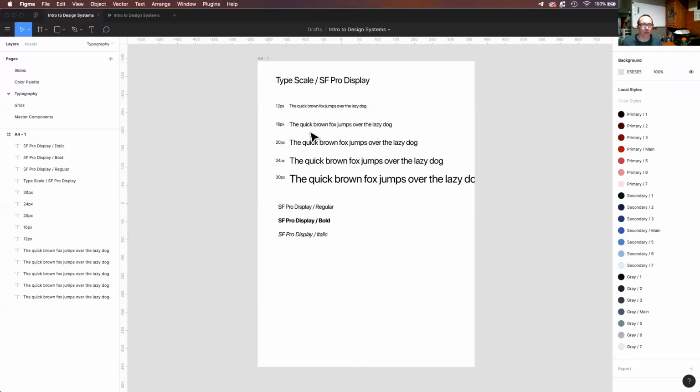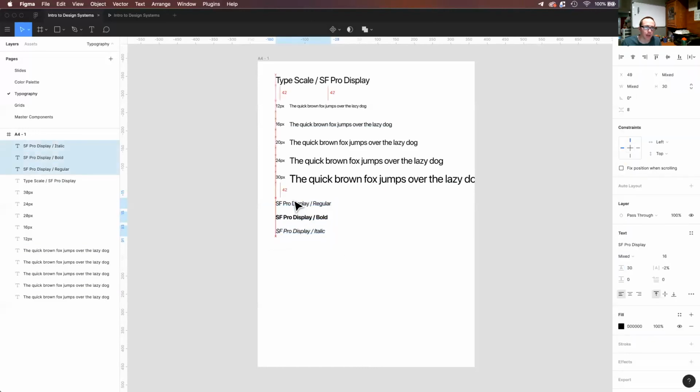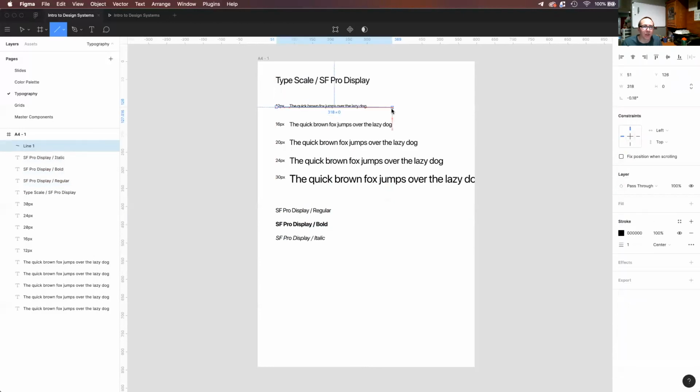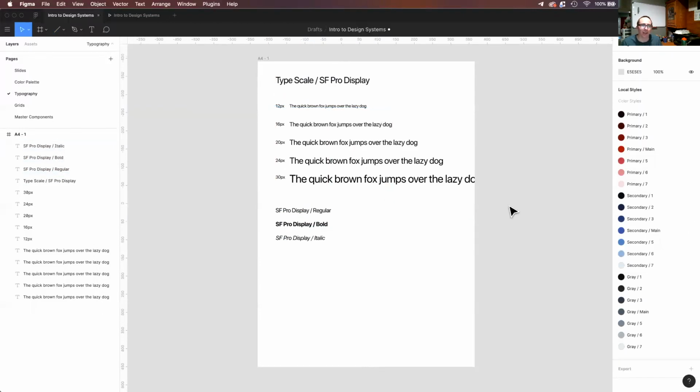I don't need to go through and show them all the sizes and all the weights. You can if you want to. It's not necessarily required. A lot of that's dependent on where you're working and what their expectations are. Make sure this is all lined up. And maybe you want to fancy it up a little bit, and you can put some nice lines under each of these and underline things. You don't have to. It's not that important. Make it look nice. Throw your own little flair on it. The point of this is so you can see I'm using these fonts and your developers can see I'm using these fonts.